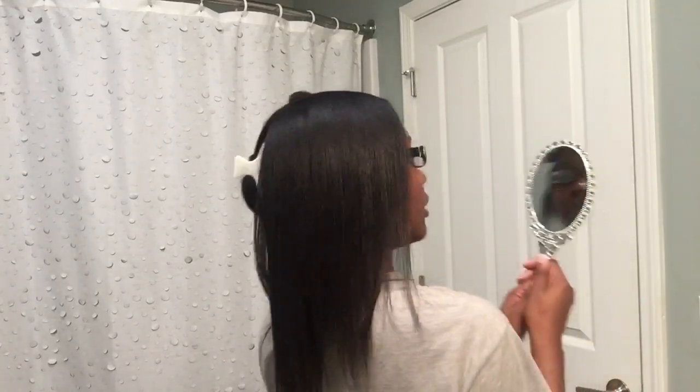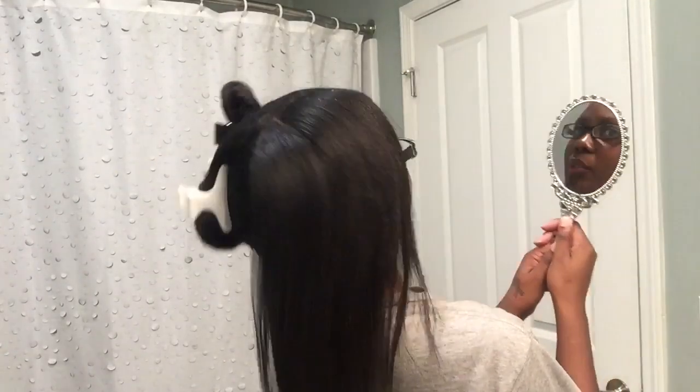Y'all, I'm about to cry. I'm just kidding, no I'm not. Oh my gosh. Do you see the shine? Can y'all see that? I don't know if you can see it. It is so soft, oh my god, it's so soft. I'm almost speechless. Okay, let me do the rest of my hair. I'm gonna come back and do the rest of my hair.